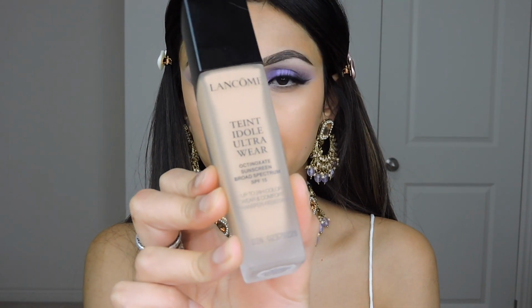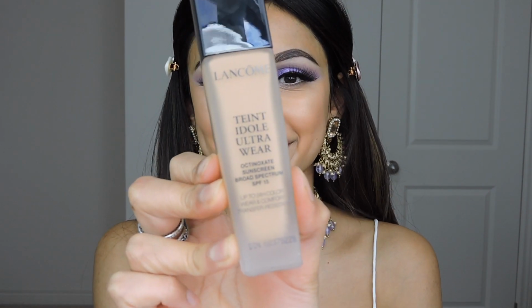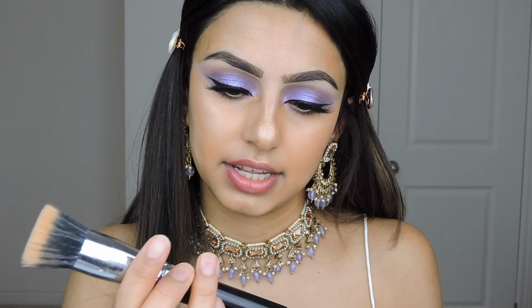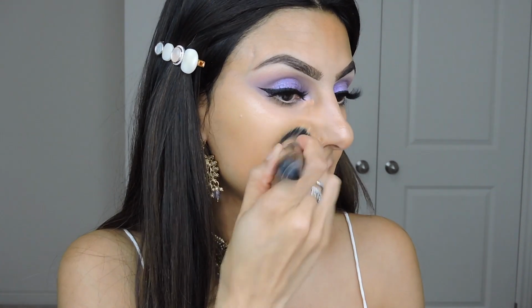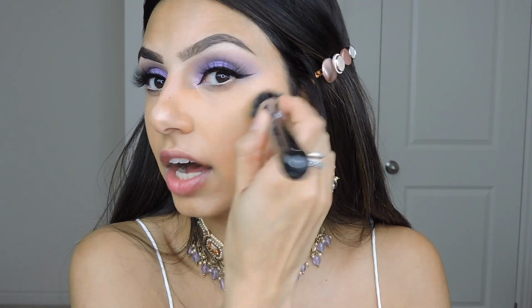For foundation today, I'll be using the Lancome Cosmetics Teint Idole Ultra Wear Foundation in the shade 420 Bis N. This foundation is so hard for me to pronounce. So I'm just going to take about 2 pumps. I do like my foundation a little on the warmer side. I am using the Flat Kabuki brush by Sigma Beauty, the F80 Air. I'm just going to literally buff it into my face. I always like going in with a brush first on myself, and then I'll go in with my beauty blender just to blend it out.